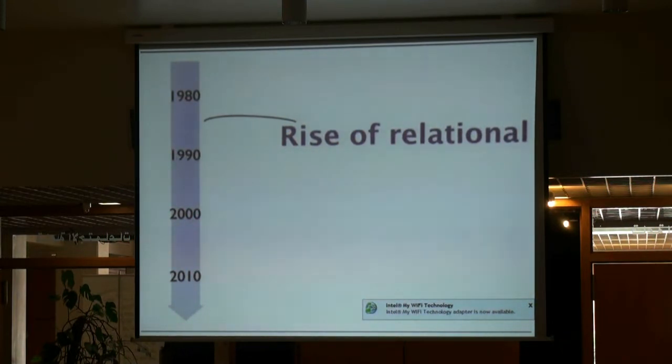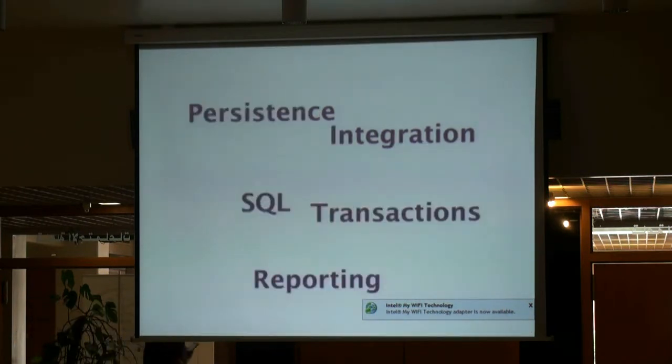So in the 80s, they started with this concept of relational. That was the new trend at the time, and people doubted that it would work. But we all know that this has been the major thing for storing data for more than 20 years. Why was it so successful? It's because of the main features that it had. Persistence, which means the data is always there and always consistent. Banking works on relational, right? Why? Because it works well with transactions, another concept.